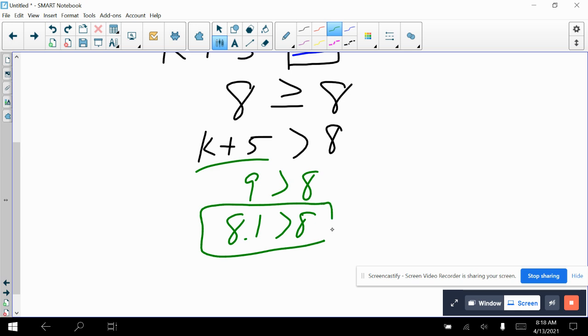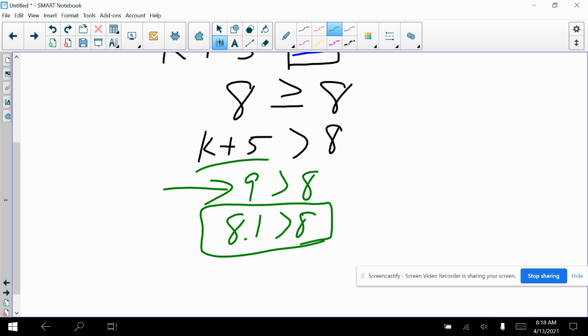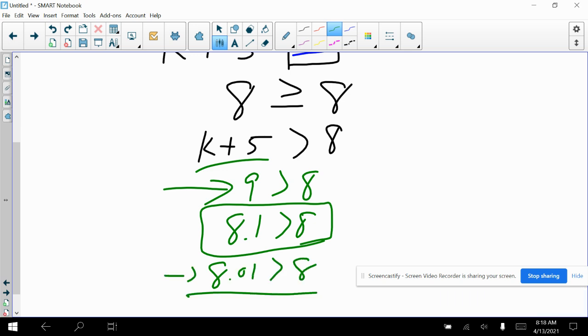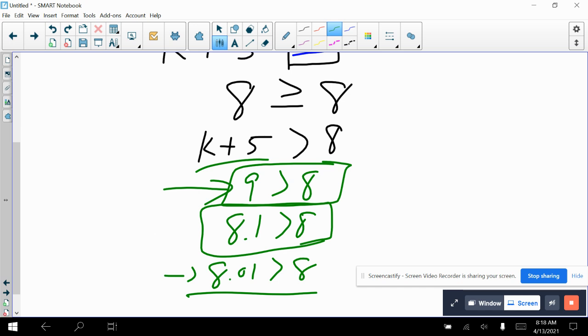I just want you to keep track of that because when we get down the road, they don't always have to be whole numbers. The next biggest number is 8 and 1/10. That's bigger than 8. And for that matter, you can get as small as you want and keep going. That would be an appropriate answer as well. But right now we are dealing with whole numbers. Just be aware that when we get to the number line part of it, we're going to be dealing with tenths of numbers.